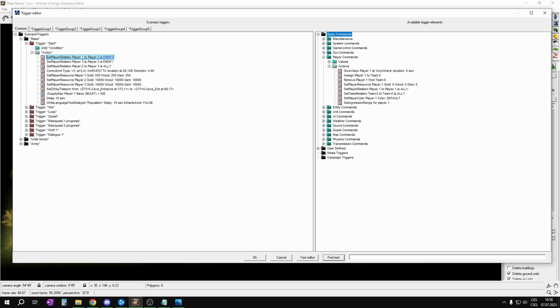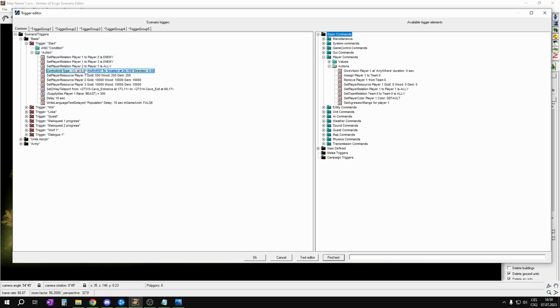As you can see, you can change three things here. You can change the first player, second player, and then the relation here. So of course we will start with relation between player number 1 and 2, and since we know we are player number 1 and player 2 and 3 are our enemies, we will choose here an enemy. Same thing applies for 1 and 3, and of course our enemies will be allies, so they are not killing each other. So this is already set up the right way.